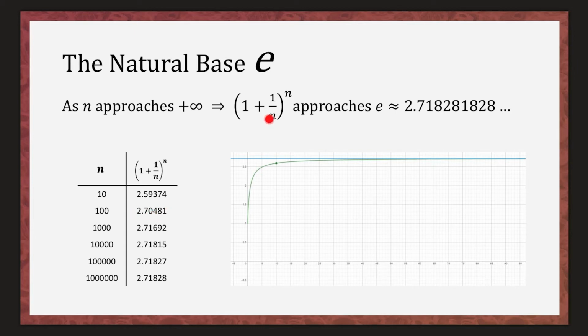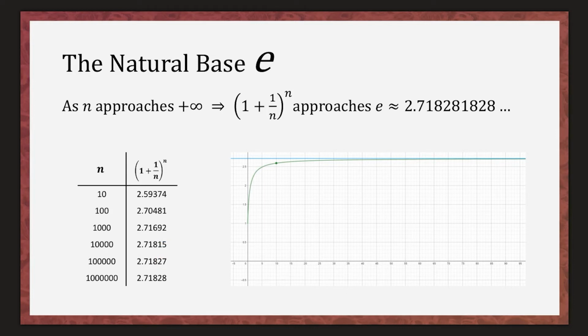Okay. I put 1,000 in for the n's, 2.71692. Put 10,000 in for the n's, 2.71815. So it's continuing to increase, but it's kind of tapering off. It's not going up by a lot anymore. It's just going up by very small amounts. 100,000, that's a huge number to put in there. It's 2.71827. So we only notice the change in the thousandths place.